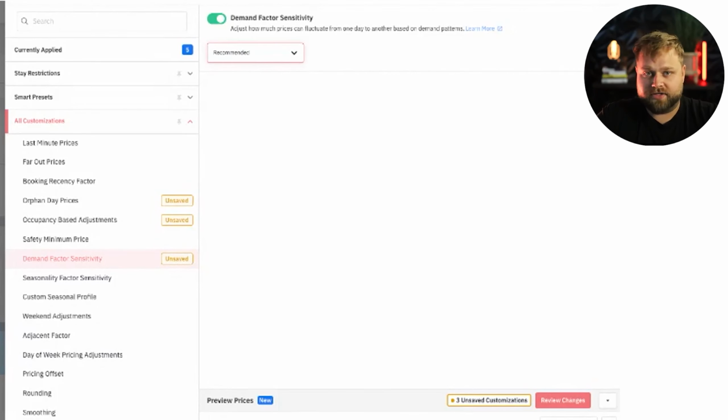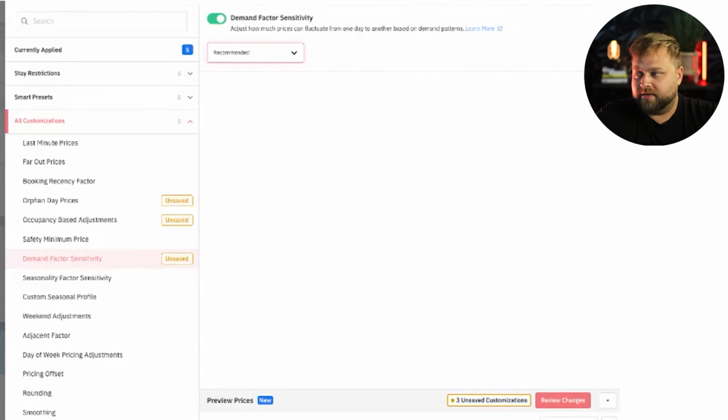So if you think you've got just a top-notch product among your market, going with the moderately aggressive could be a good place to start. If your house turned out to be a little bit more average, you don't have a crazy design, wallpaper, accent walls, murals, some really stunning photos, you'll probably end up in this recommended column here, which is fine. This is what the PriceLabs recommendations are going to be set to after we implement everything.